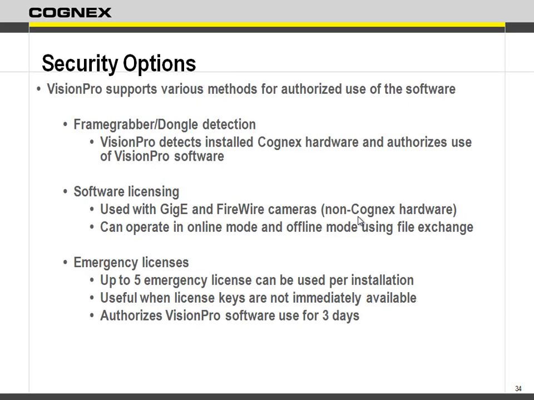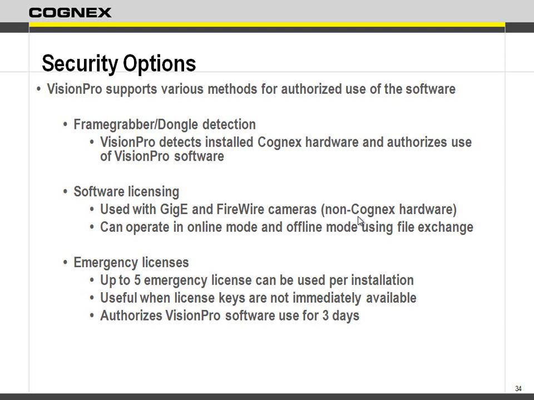So there's a couple of different security options. We used to start with the frame grabber. We would put a little EEPROM on the frame grabber and set what those bits are, so that when the software security looked at it, it said, oh, you're allowed to use these tools. Isn't that beautiful? But people started using the FireWire cameras and the GigE cameras, and there was no way for us to say what security was. So what they went to is a dongle.